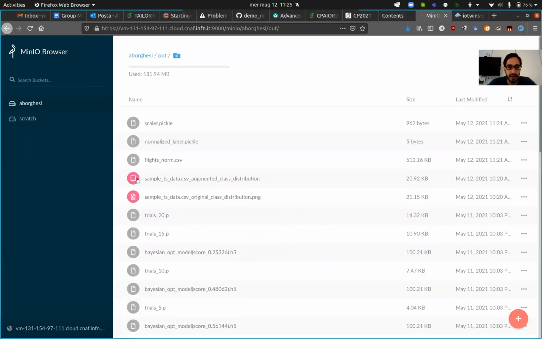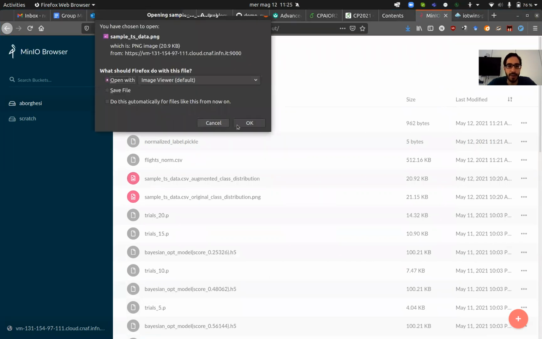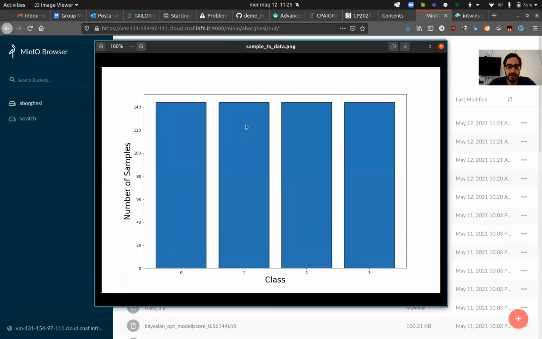We see instead that the augmented dataset, the oversampled dataset, has an entirely different look. We have again the same 4 classes, but in this case we have augmented the minority classes by employing statistical and machine learning tools based on the generation of synthetic data, considering the local neighborhoods of the already available samples. We have the same number of examples for the majority class, around 140, but we have increased all the remaining minority classes in order to reach the same number of examples as the majority ones. So now we pass from a really unbalanced dataset to a very well balanced one.